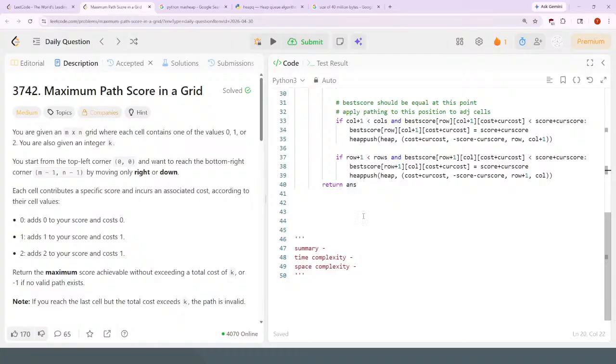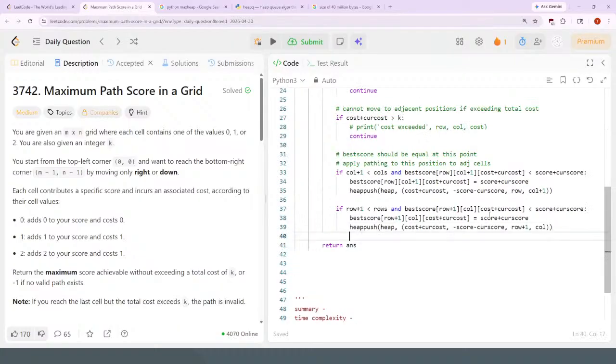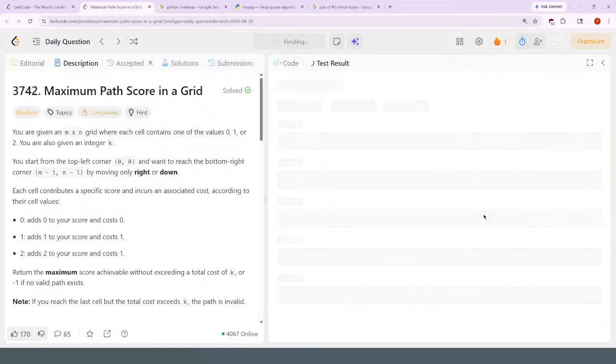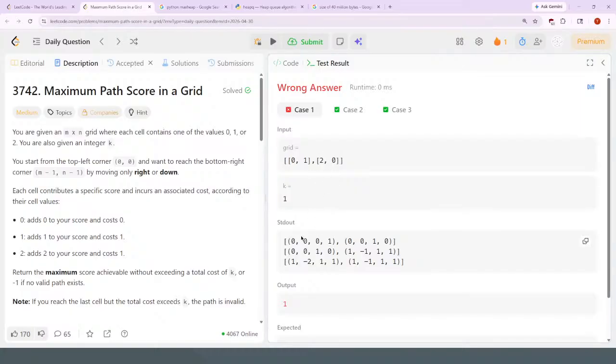Okay, let's go and just check the heaping. Print out the heaps. So first processing the original position, it pushed the leftwards and the downwards movement.